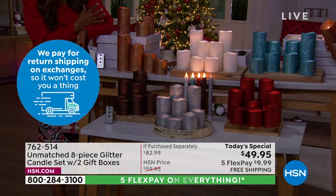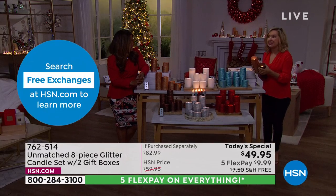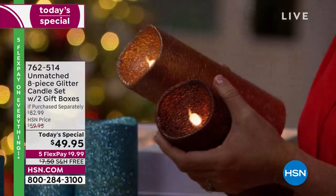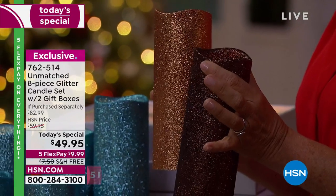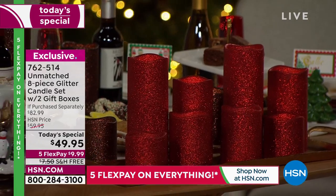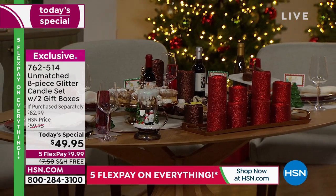I'm actually thinking about buying two sets and putting them in my fireplace — you get the look of a fire without the safety issues or the expense. Put the timer on so every night it comes on and stays on for six hours. These aren't necessarily holiday — use them for birthday parties, anniversaries, showers, Thanksgiving, patio parties, and even baby showers. That icy blue would be so pretty for a baby shower.